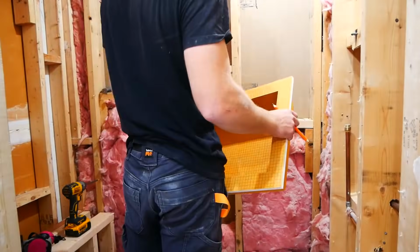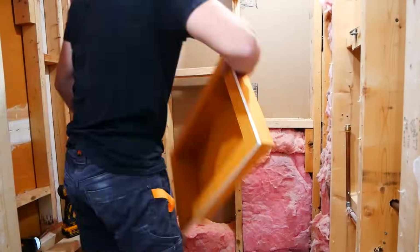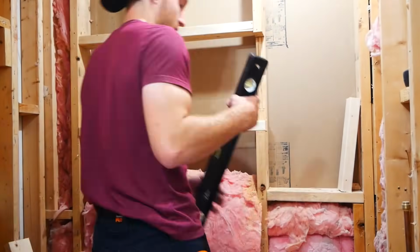For the niche, I would be using the Schluter Kerdi prefab niche, so I cut out a space in my 2x6s here, and then just kind of framed out some extra support for it. Nothing too fancy.